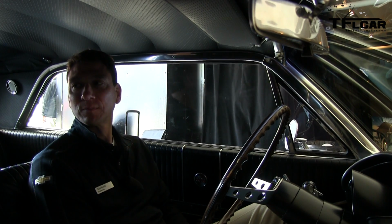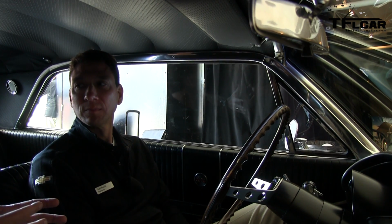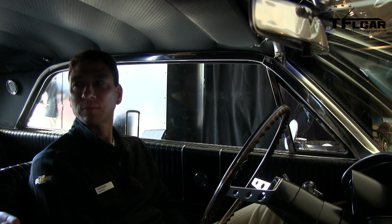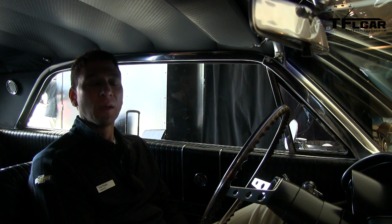Now, talking about the pricing and marketing strategy, it starts at, you know, in the mid-20s, and you can stretch it all the way up into the 40s depending on the model. Correct. And there are 3 engine choices. You can kind of walk me through the models and the engines?